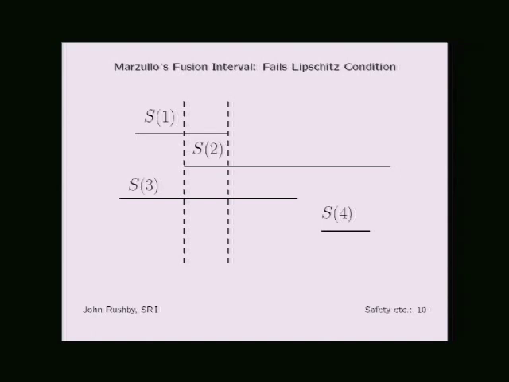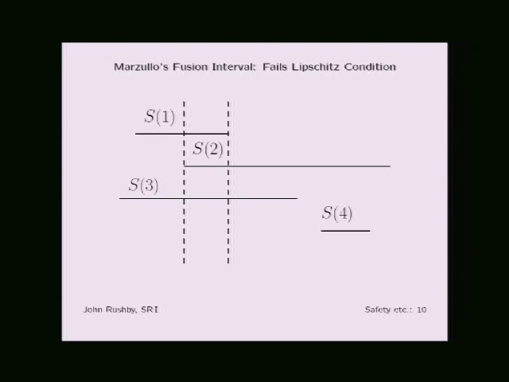So the absolute value of f of x minus f of y should be less than or equal to some bound b, some value b, times the difference between x and y. Okay? And typically you want b to be small, so that if x minus y is small, then f of x minus f of y will also be small.